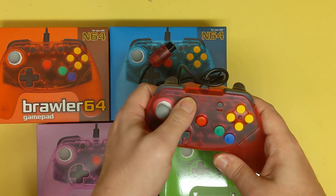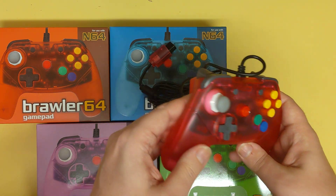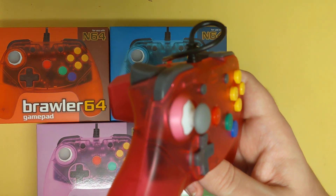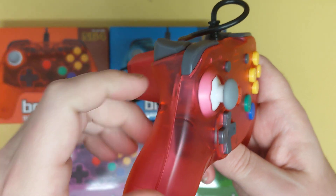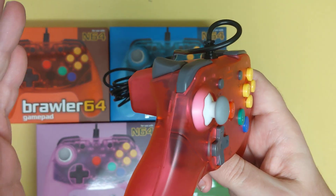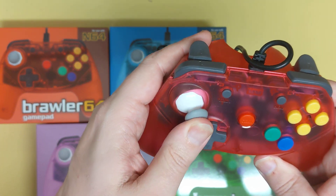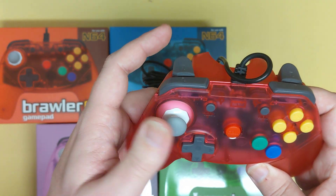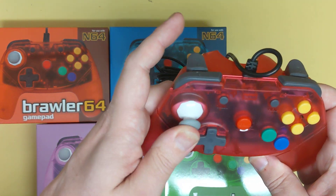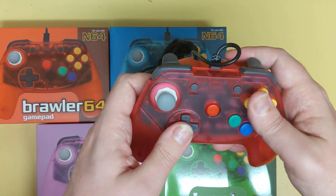Of course you've got L and R, and there are even turbo buttons if you want to go turbo. The d-pad is where it should be. I love this more nubby-style analog stick — let me zoom in on that. The OEM N64 stick feels too skinny; I feel like I'm gonna break it. This one is responsive, and I love the notches because it confirms that up is up. It's not clicky, but you know exactly where down is.